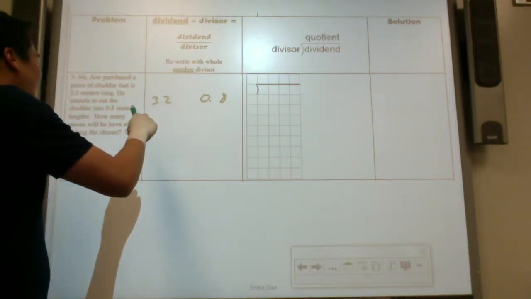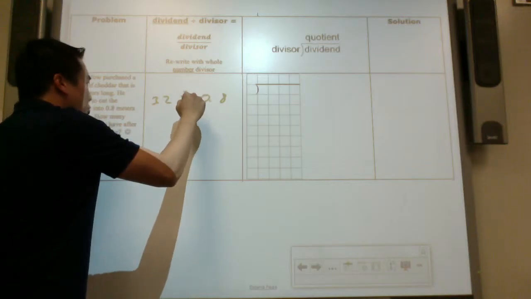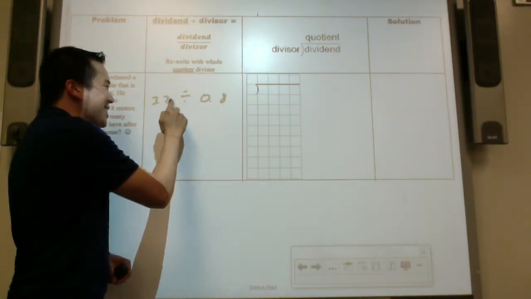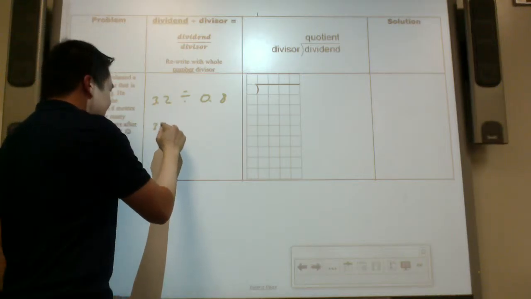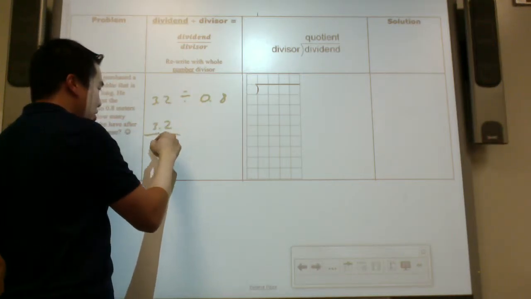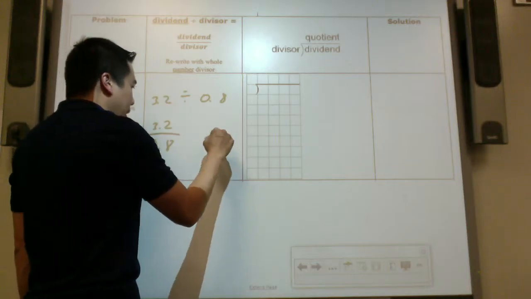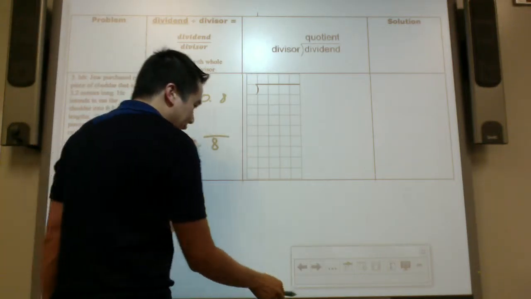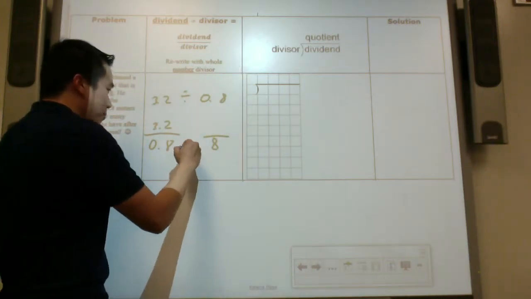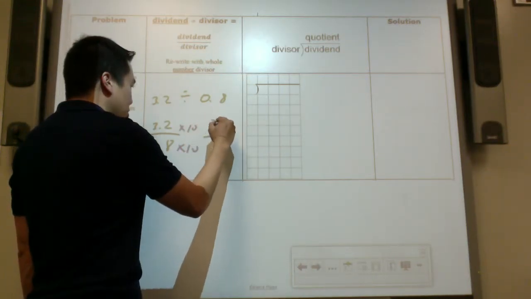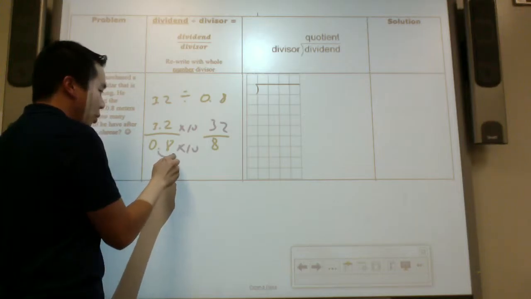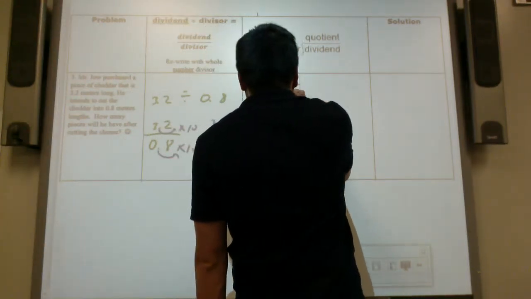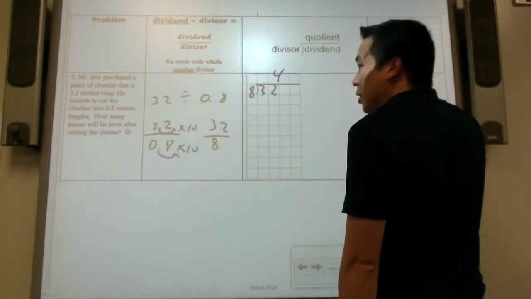All right, so at 3 2/10 cheddar, I want to know how many groups of 8/10 go into 3 2/10. Let's set it up as a fractional division. I don't want to work with decimals, I want to work with whole numbers. So what power of 10 can I multiply 8/10 by to get 8? By 10, so that's 32. Another way, shift this to the right one place, shift this to the right one place, you get 32 divided by 8, which the answer is 4 pieces.